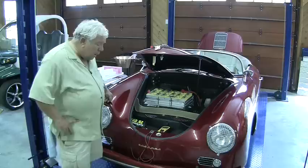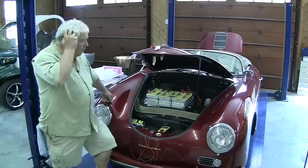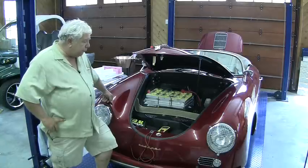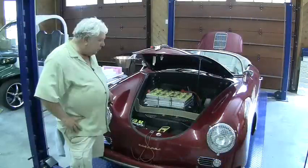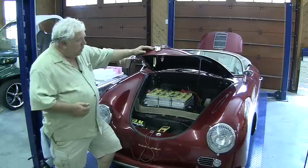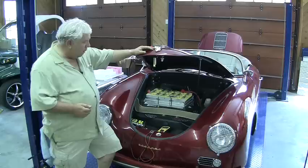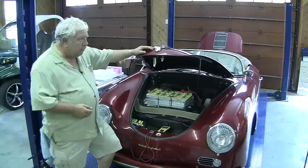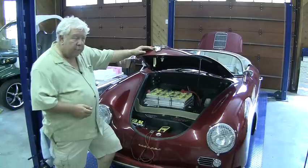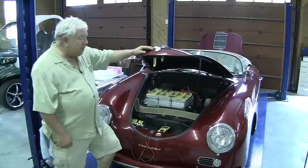This is the approach we've taken to battery management: a top-level indication, ready access to the voltages of the batteries at the battery level, and then the ability to pull a battery and individually test cells and replace them. Active balancers can be made that are too expensive or too dangerous to put in a car. Battery monitoring systems based on digital systems — microcontrollers, microprocessors — simply exist in a world of low-level signals that are noise-sensitive in an environment that creates a tremendous amount of noise.